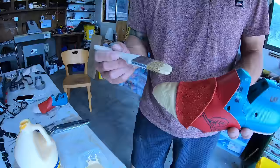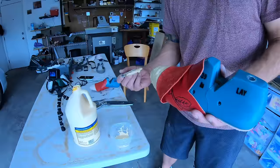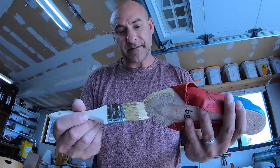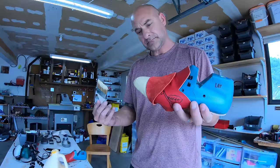Pretty self-explanatory. Just get a nice thick coat in there, and that's all you need. I don't need to do a second coat. That's a whole other thing. It took me a long time to figure out what I am going to use for toe stiffener, how many coats you need. That's the key right there. Wood glue, some sawdust, one coat, you're good to go.